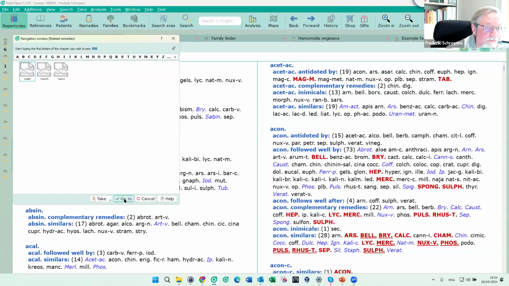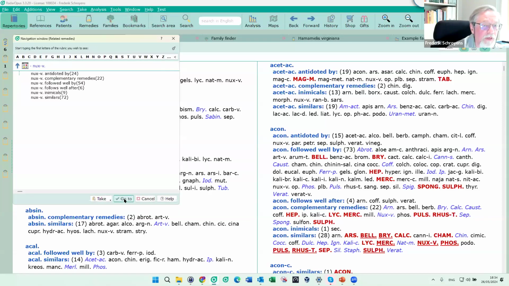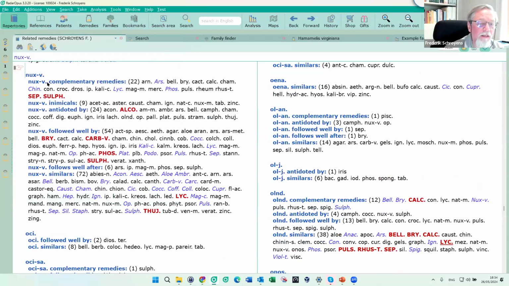You see Nux vomica, and then you hit enter, and you see here the related remedies of Nux vomica. If you would like to have the similars of Nux vomica, this is just a symptom, and you drag it into the symptom clipboard.